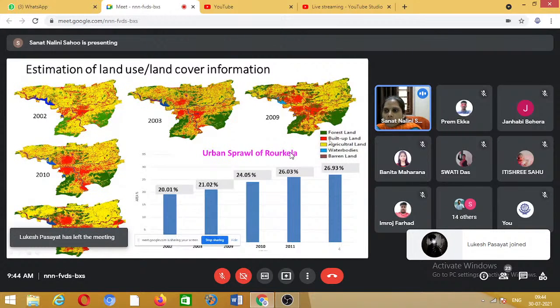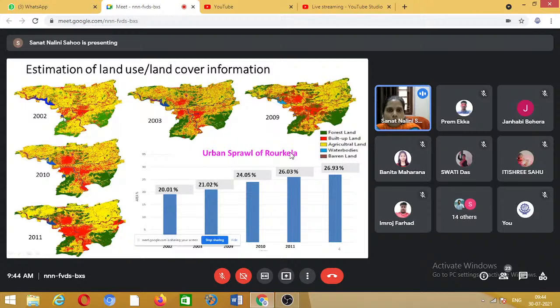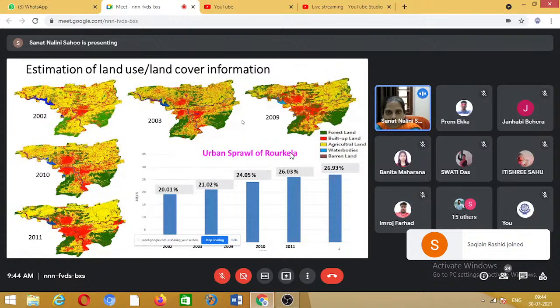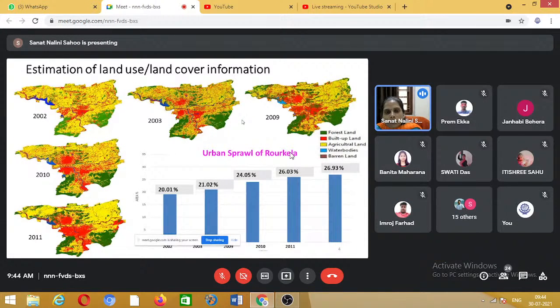Suppose I know these corresponding land use classes for the year 2002. By analysis of the satellite image for the year 2003, I will get to know the same areas, but then I can know what the changes are with respect to these different land use covers. Similarly, in the year 2009 or subsequent years 10, 11, 12, 15, 20, and up till now, we can know how these land uses have increased or decreased, how the change has taken place. So that way you will have some idea about the growth of urbanization, the growth trend of that city or area. That will help you properly manage your water resources in future days.